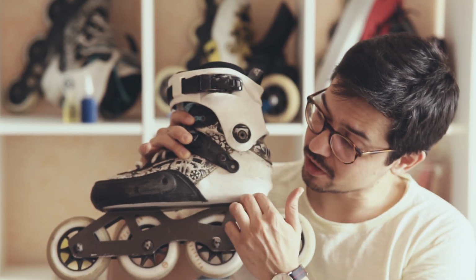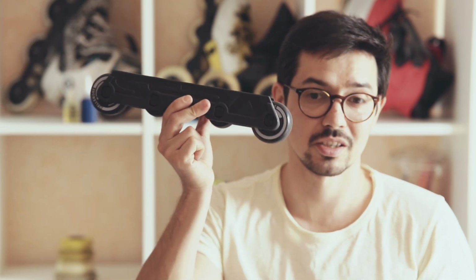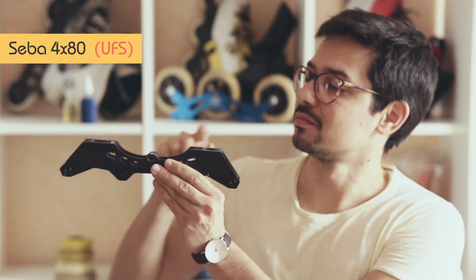Now with this kind of boots, where the bottom is flat, there's only one standard that is widely adopted, which is called UFS. Now there are different kinds of frames in that standard. Most of them are like this, aggressive frames with very small wheels for being used in skate parks. But there are also other frames like this one, where the 2 points are still on the same level, but they are more for free skate, where you can put, for example, 80mm wheels here, but there are also other frames that support up to probably 125mm wheels. But they started appearing pretty recently, so there is not really a wide choice.